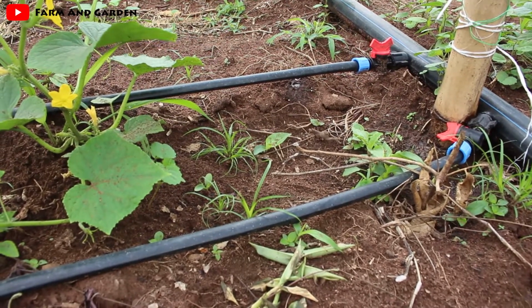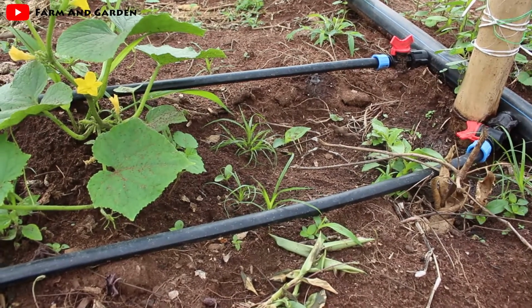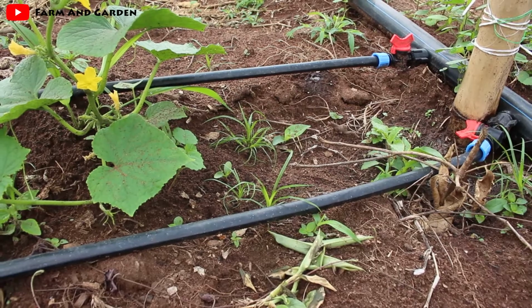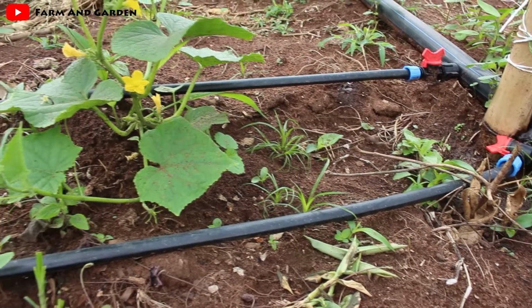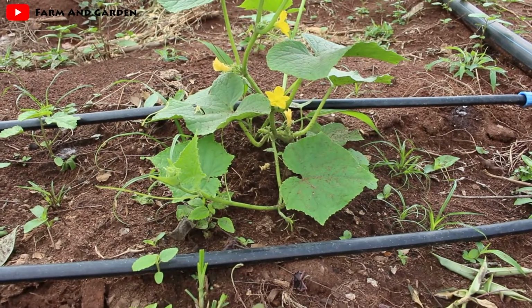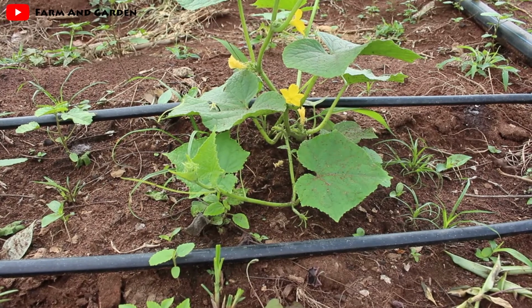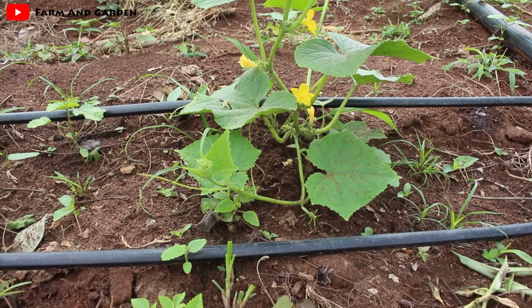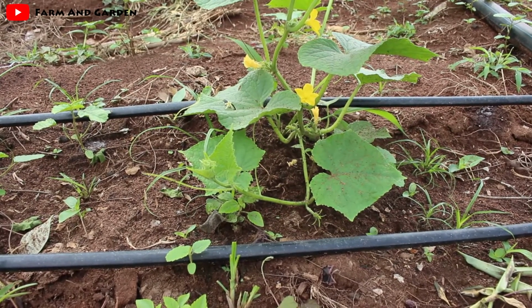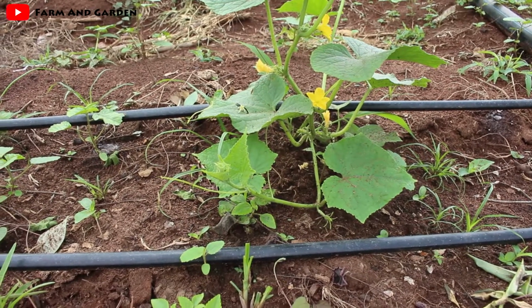We normally make use of this dripping, let me say, on dry season time, or when water is not enough. Like this April, rain will not be enough this April. We are going to make use of this thing. Let me say, on May, when we are going to stop using this dripping, we are going to rely on rainfall.